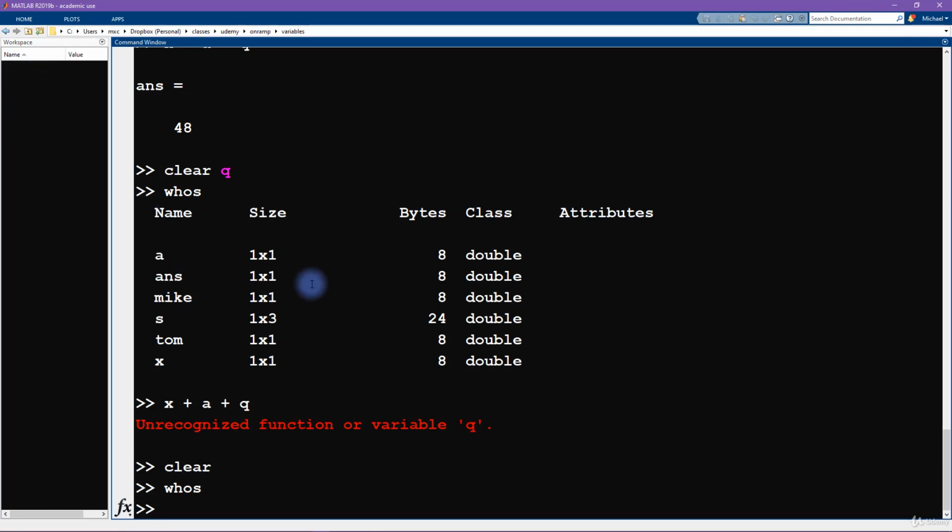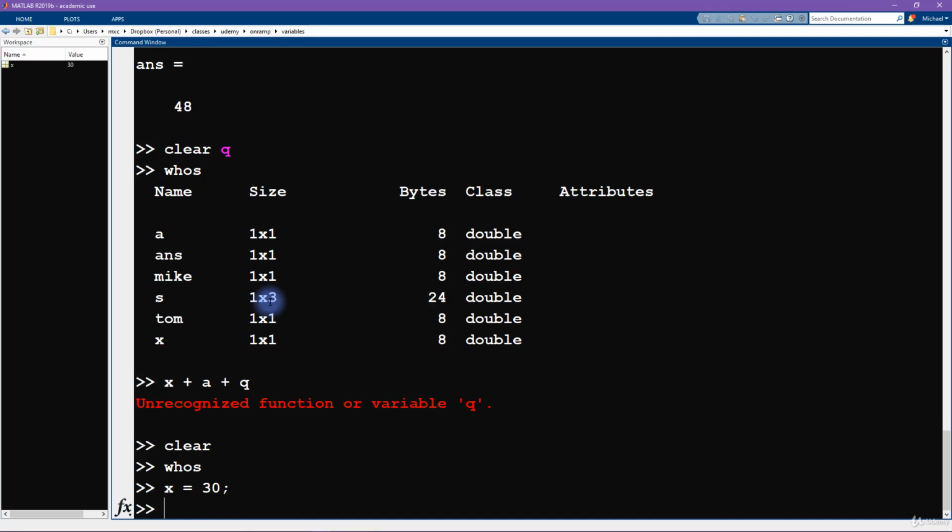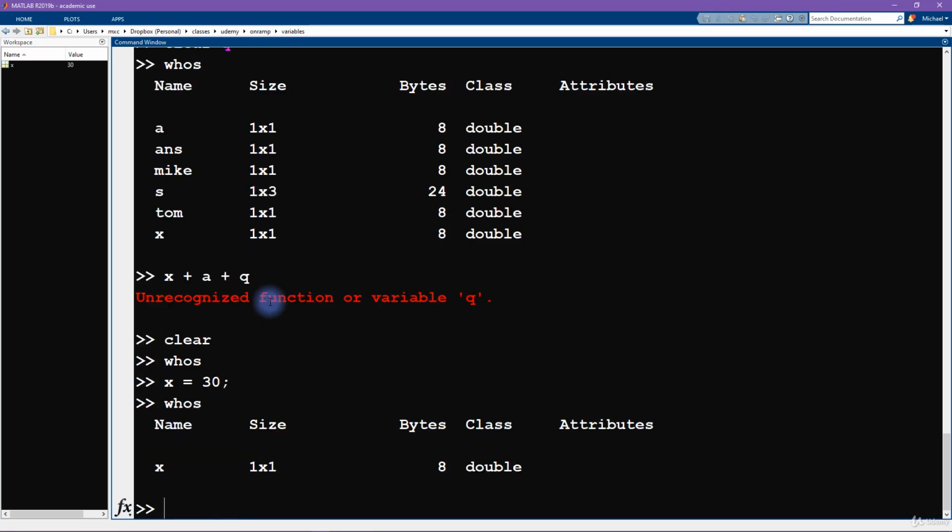Now you have to be really, really super duper careful when typing the word clear, because this is permanent. There's no way to undo cleared variables. We can't get all these variables back. Well, we could, but we'd have to go through and recreate all of them individually: x equals whatever I set all these things to. Now I can type whos again, and we see that I only have x. All the other variables were cleared from the workspace.